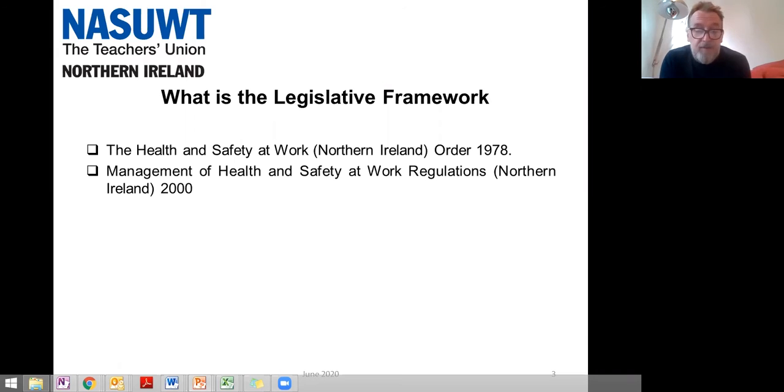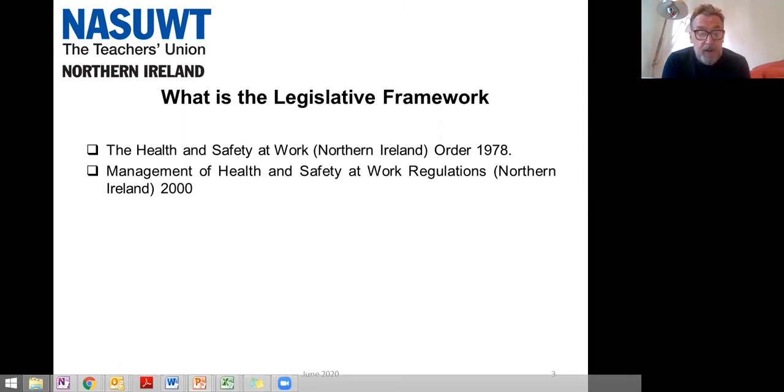Okay, so the second piece of legislation is commonly referred to as the management regulations. The regulations formalised risk assessments as the basis for minimising hazards in the workplace. So under the management regulations, all potential hazards must be assessed and either eliminated or reduced as far as reasonably practicable. So the risk assessment should take place to prevent an incident, not because of one. So it's there as a preventative tool.